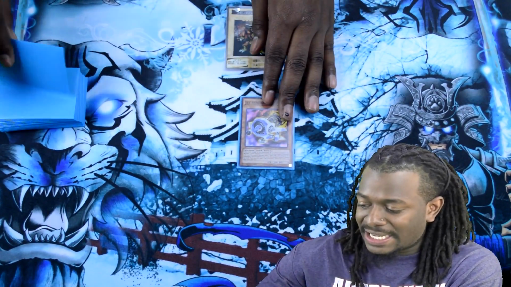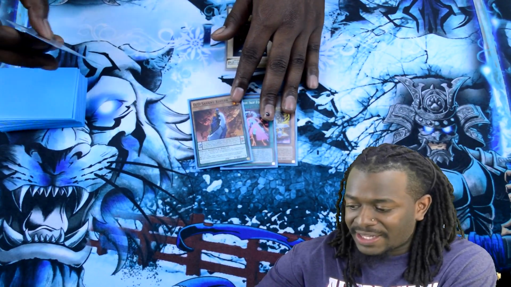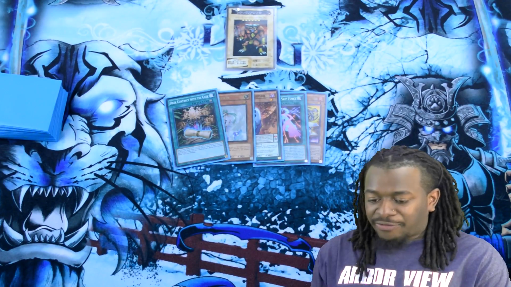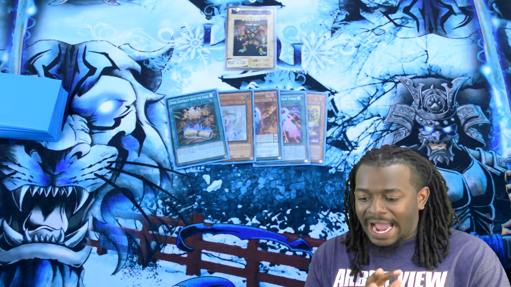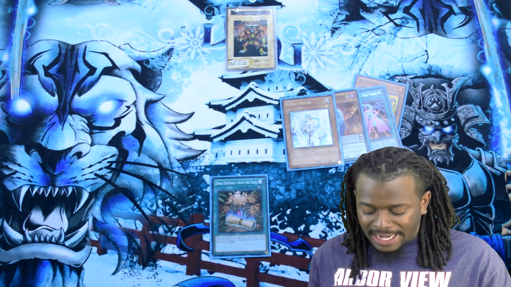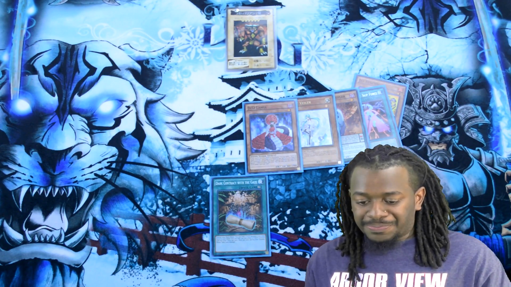We're going to draw Jet Synchron, Rank Up Magic, Skip Force, which is a pretty good card, Savant Kepler, Effect Veiler, and a Dark Contract. So we have quite a few things we can do right now. I actually think I want to start off with the Utopic S0. So we're going to go ahead and activate the Dark Contract with the gate. That's going to go ahead and get our Lamia to our side of the field.